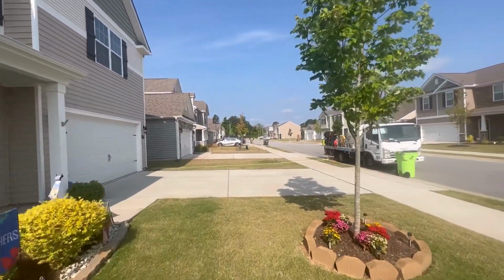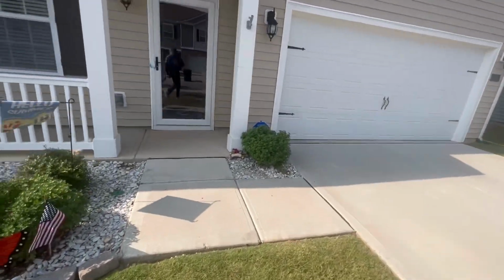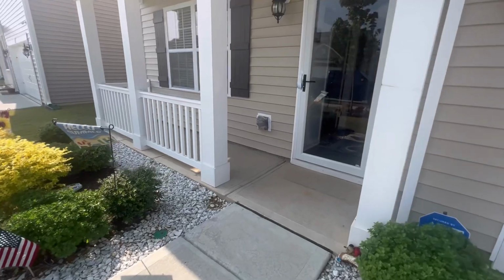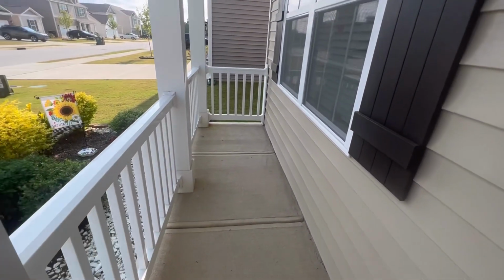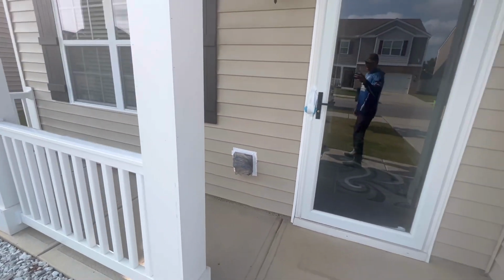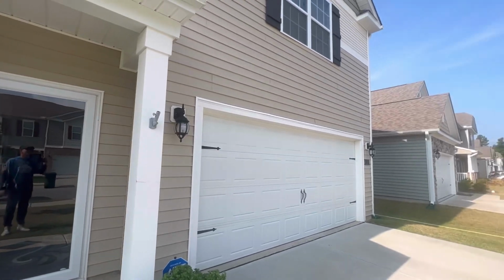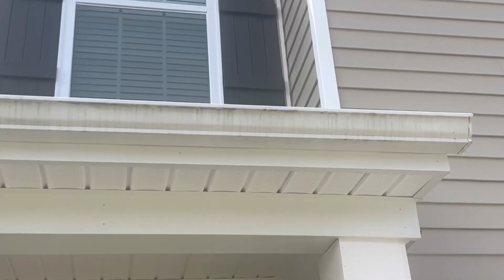As we walk around here, you can see this front porch area has already been completely cleared off by the customer. There's no chairs. They took their hanging ferns down. The doormat's gone. All that stuff has been removed, thus making my job a lot easier. So you can see I already started putting property protection. I covered the doorbell, the electrical outlet up there.